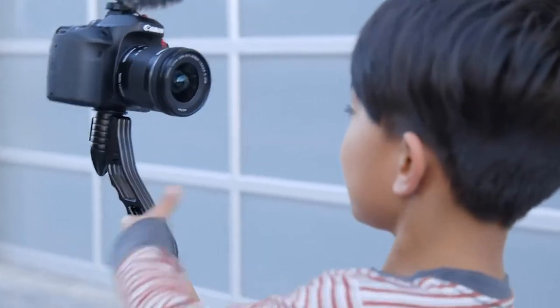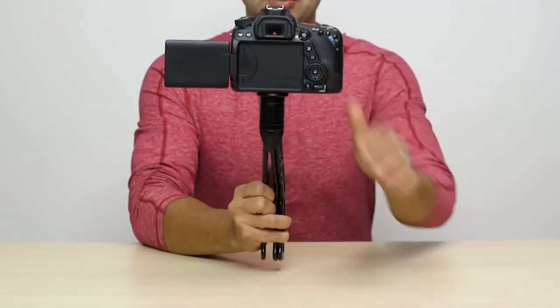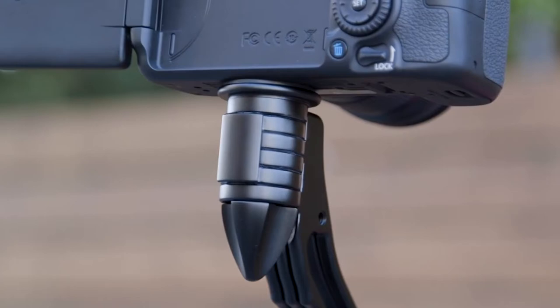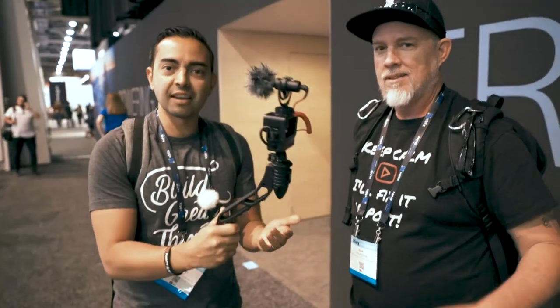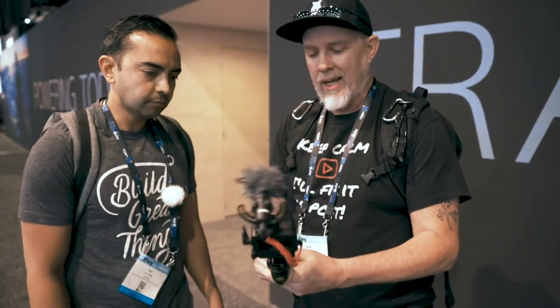So this is a tripod built specifically for vloggers. Vloggers like to hold their camera out a little bit more, but they also like to make it easy to set down. All you have to do is just pop it down — tripod mode to vlogger mode in seconds, one-handed. It doesn't wrap around trees or anything like that. This is specifically for the vlogger who's a traveler. This thing only weighs 11 ounces, so it's really easy to use for that specific use case.